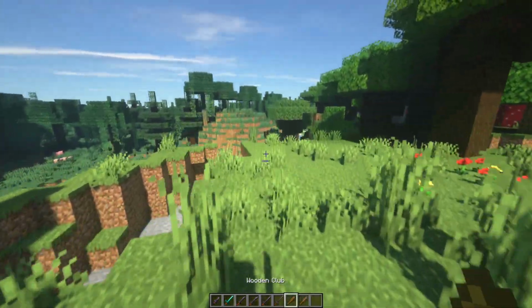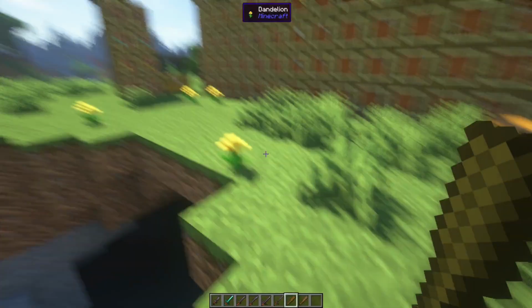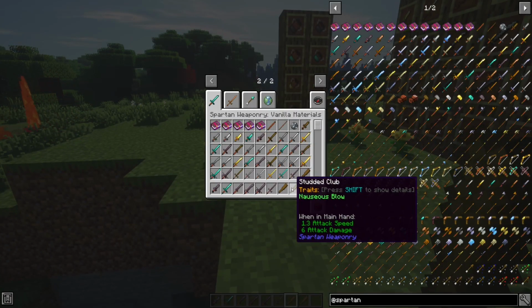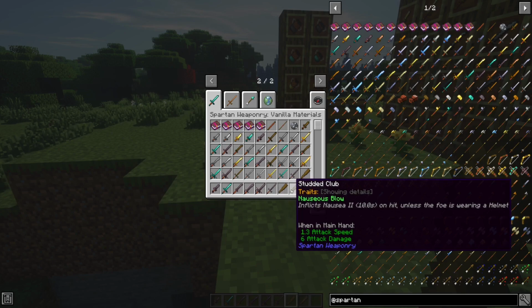Now there are also 2 other weapons that I don't have on the board because there's only 2 of them, but it is the wooden club and the studded club. They have the nauseous blow trait, which inflicts nausea 2 on hit unless the foe is wearing a helmet.